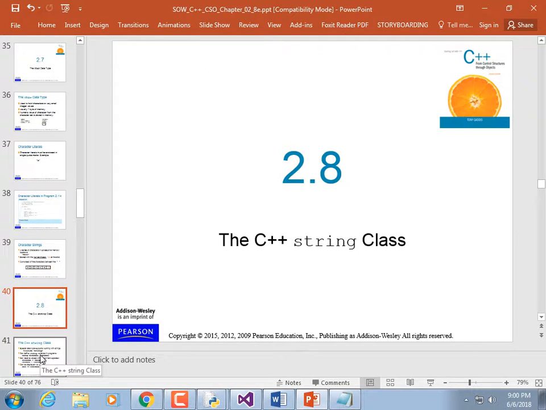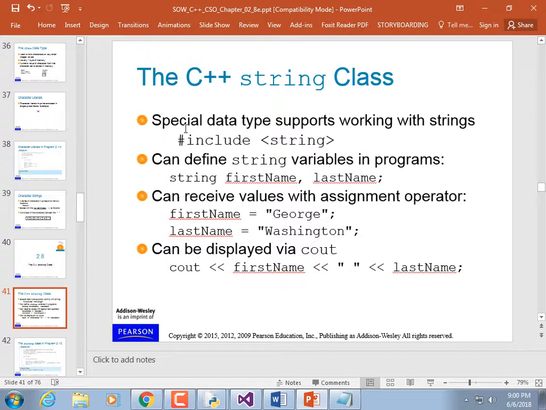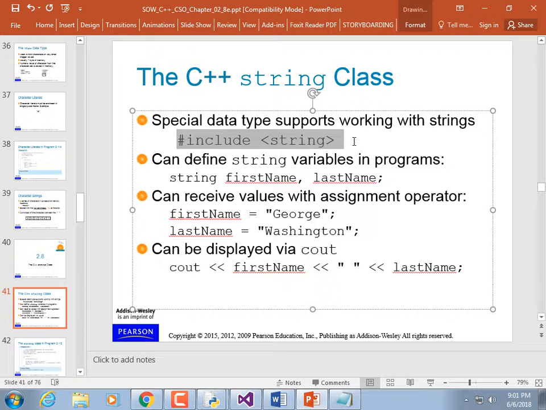So the string class is a special data type that supports working with strings. C++ originally shipped without a string class, and it has a data type called string, but it's not very useful. It's just a raw character array like we were seeing here. But we like the abilities that the string class gives us, like the ability to add two words together to concatenate them, or to count the length of the string with a function call. So they did create a data type called string, but to bring it in, you have to use #include <string>. And then once you have that, it's actually a class.